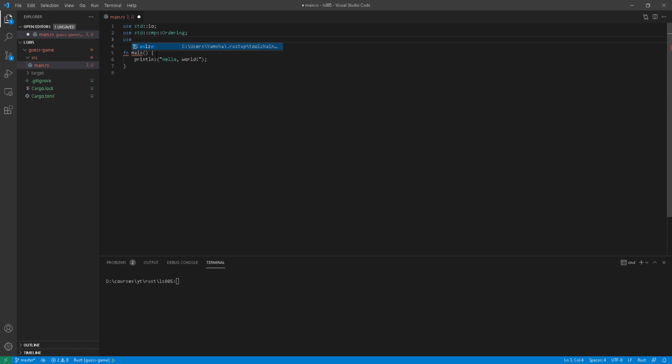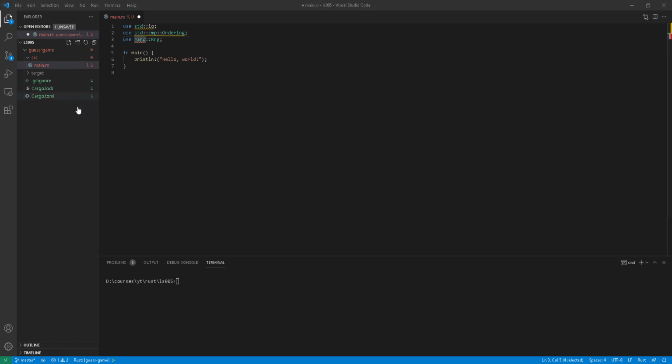And the last one that you probably haven't seen yet is an external crate that we are going to import in this lesson, and it's essentially a random number generator. So these are the libraries that we are going to import today.